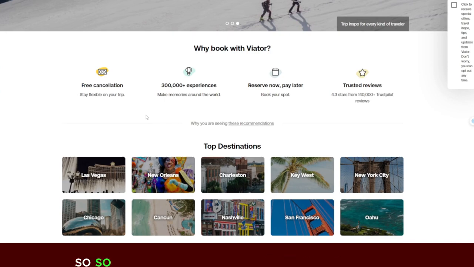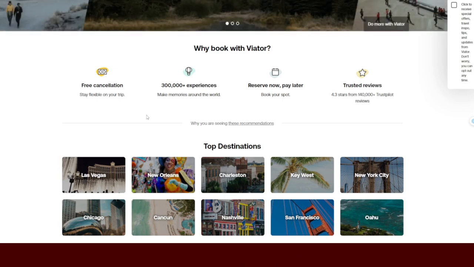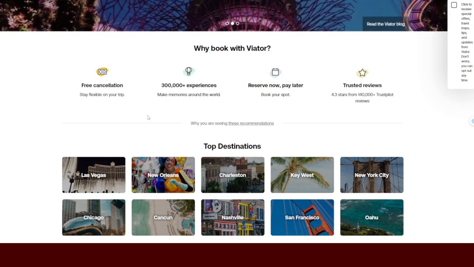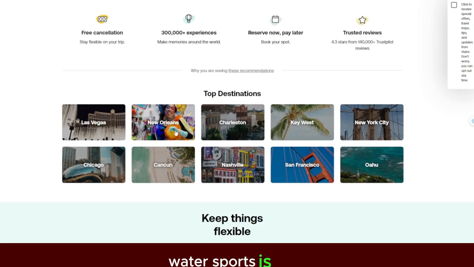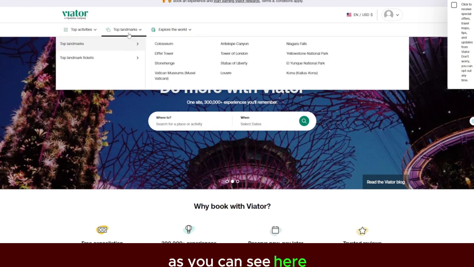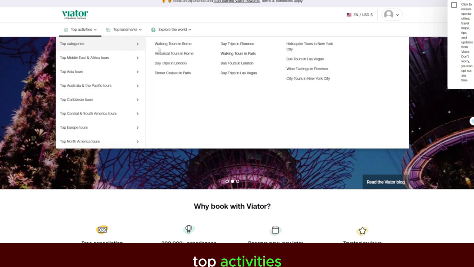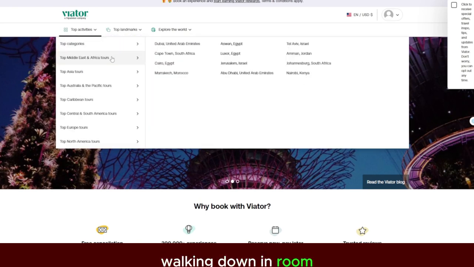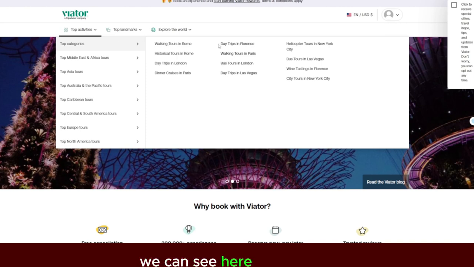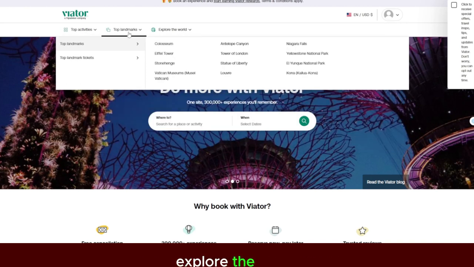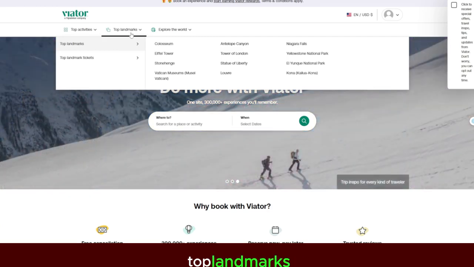So you pretty much can book anything from tours, food, wine experiences, culture, museum visits, walking tours, water sports, as you can see here, top activities, walking down in Rome. We can see here day trips, explore the world, top landmarks.